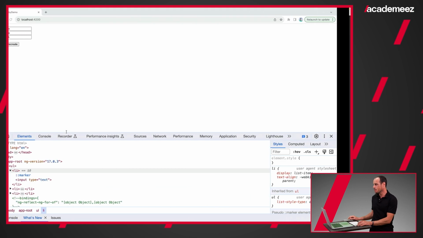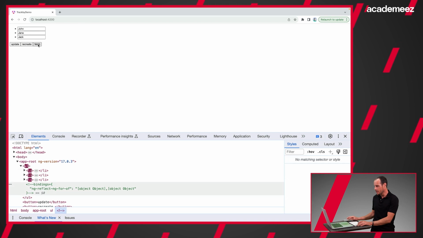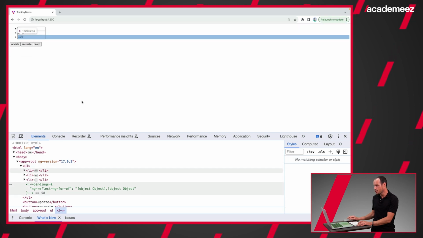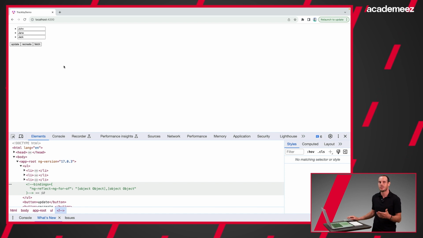And let's see what happens when we click the fetch. We'll examine the LIs and we'll click the fetch and we see that the colors here change, which signifies that the UL and the LIs are completely recreated to basically display the same data again. So it's very ineffective. And it will be especially felt when you have big arrays that you pass to the ngFor. So let's see how we can remedy this ineffective behavior using a trackBy function in our ngFor.